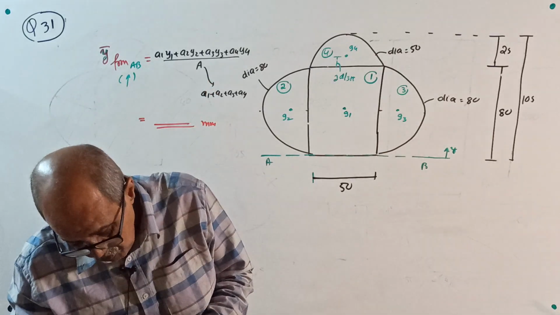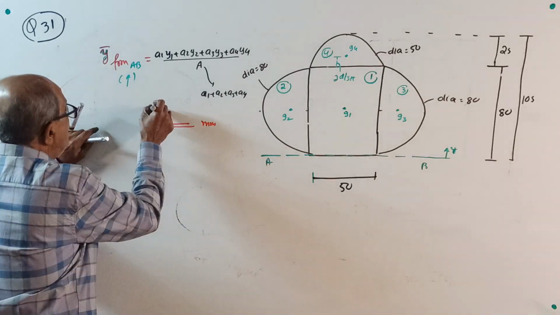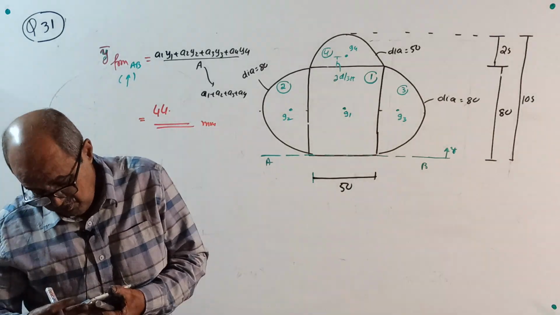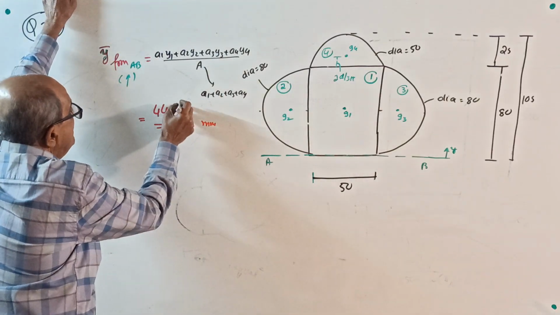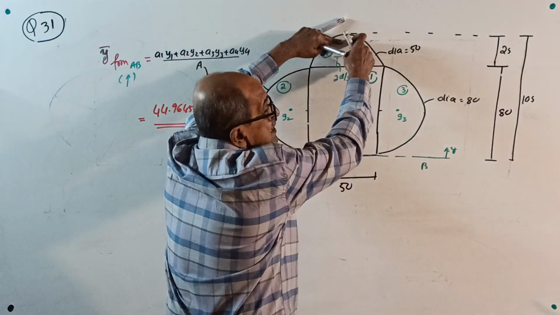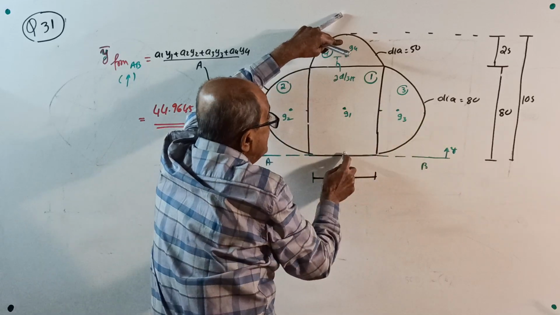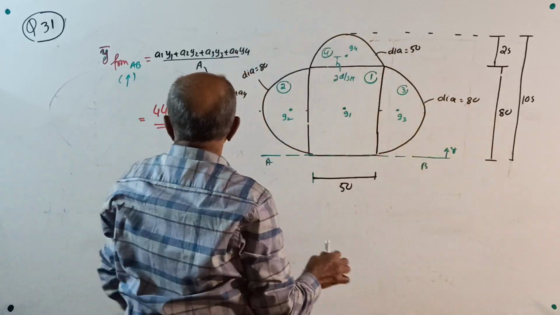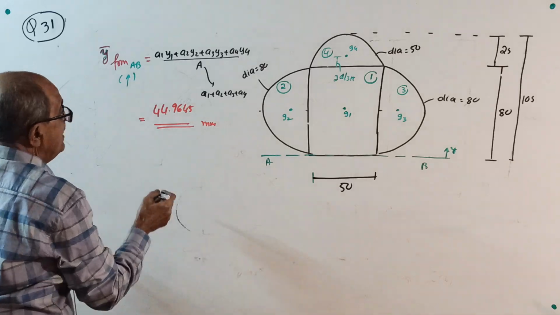How much? 44.9645. Again, by that time I forgot once again. 44.9645. I will verify it. See, if this semicircle is not there, the centroid will be exactly 40, but because of the extra it is slightly shifted. Okay, correct, from top. Now, therefore, do one thing. Go for the final answer.